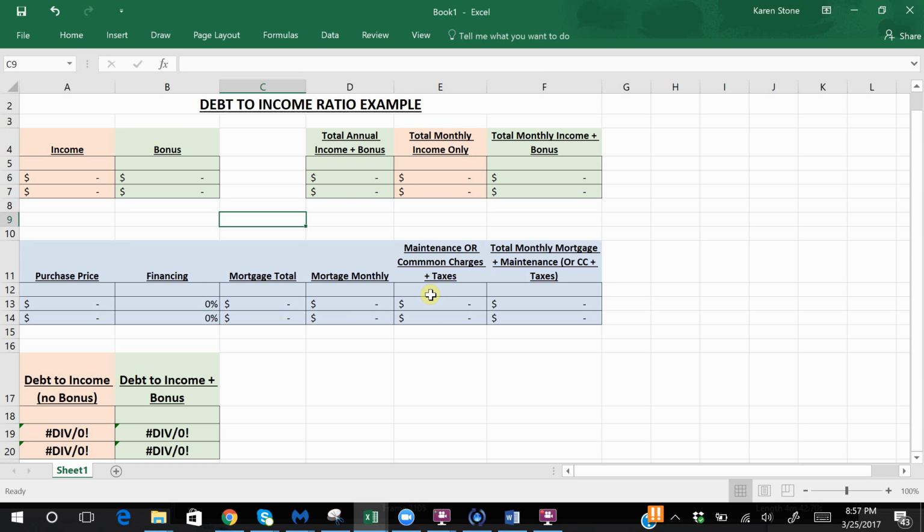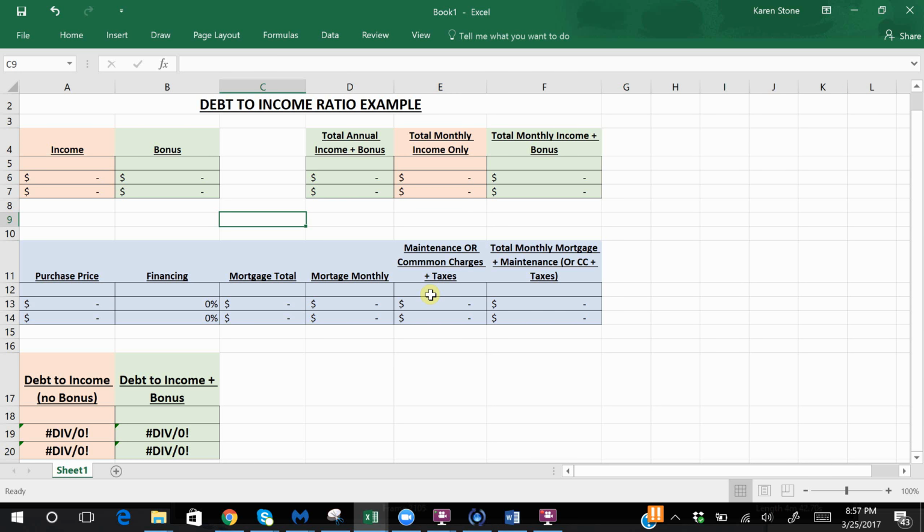It should be noted that most banks may also lend at a higher debt to income ratio than most co-op boards will allow. For example, I have heard that lenders will lend up to 40%. So if your debt to income ratio is at 40%, you may get the loan, but you may not pass the co-op board. I will note that co-op boards will determine your qualifications based on the full picture. This is just one aspect of those qualifications.